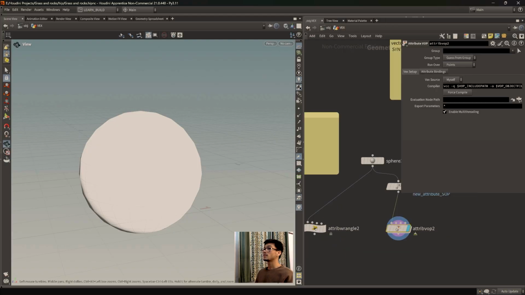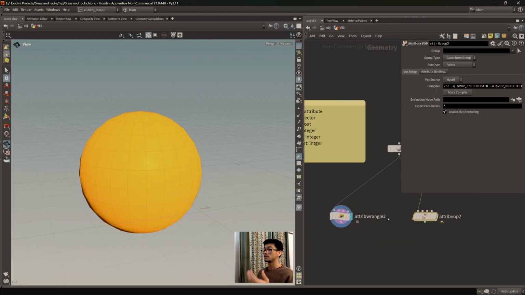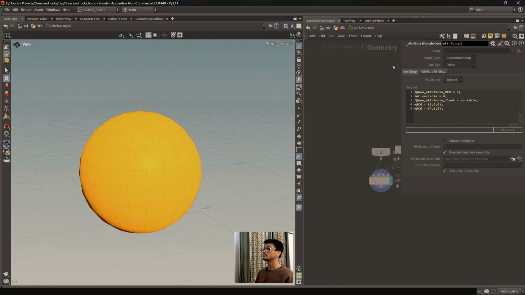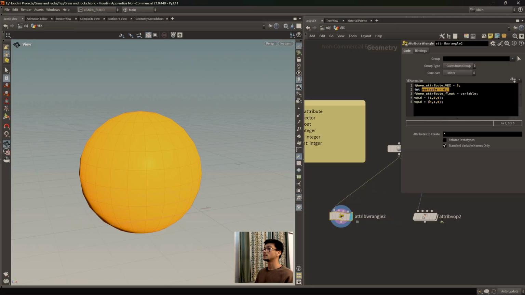But you can do the same in code. You can say CD equals, what do you want to multiply?